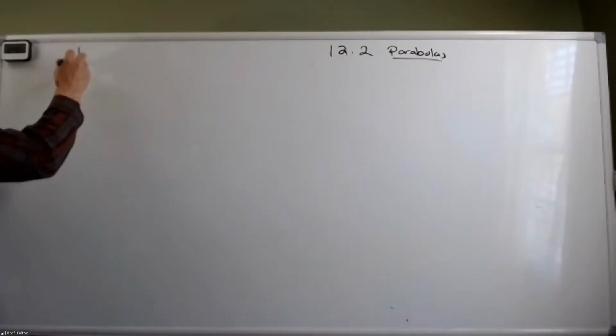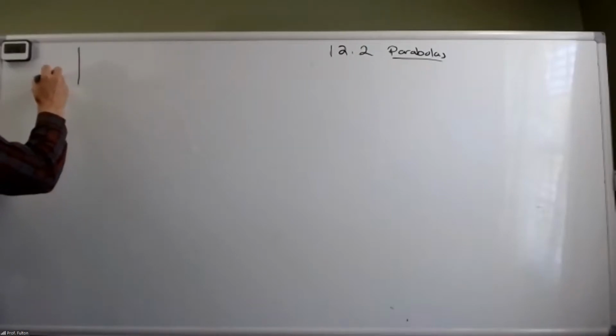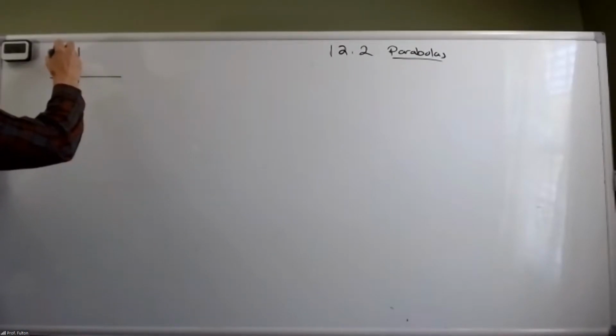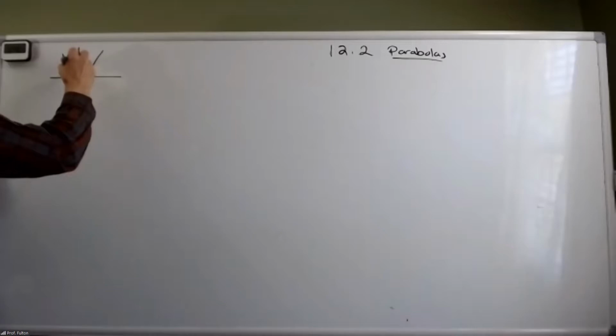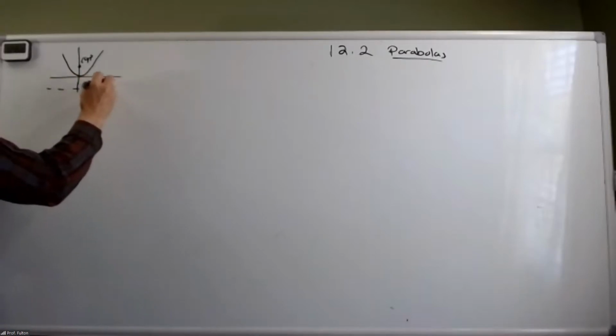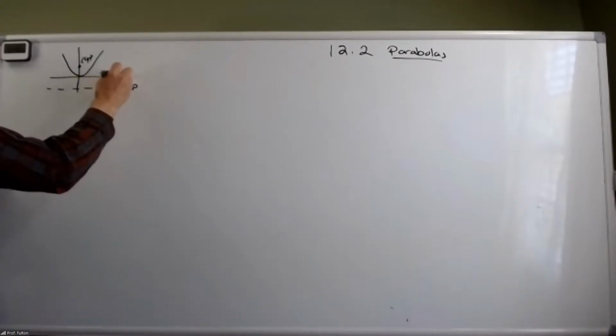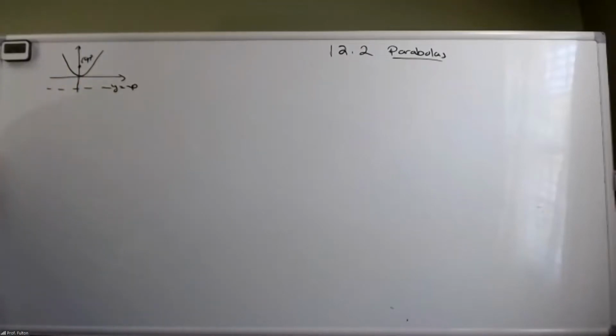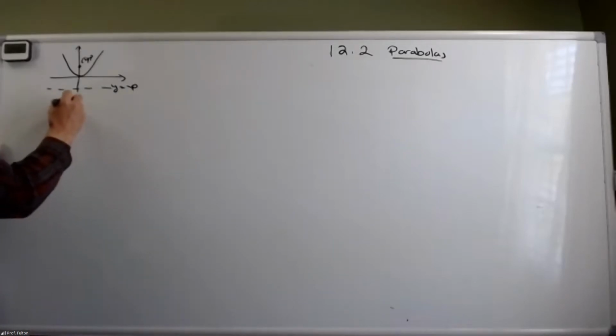Because in this case, you have a parabola that opens upwards. And here's the focus here at 0, comma, p. And then over here, this is y is equal to minus p. It's opening upward. And you're comparing this to, in this case, I think it was x squared is equal to 4py. This is the general form.